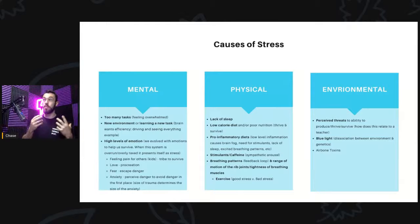If you think, I'm going to lose my job because of COVID, obviously that's a perceived threat because you very quickly can associate, I lose my job. I can't put food on the table. I starve, and that is not good for thriving and surviving. So we make those associations very, very quick. So any perceived threat, anything that we look to the future and we think about, and we're like, oh my gosh, how could this turn out? And we're going to teach you again here in a second why that may not be the best idea to do all the time.